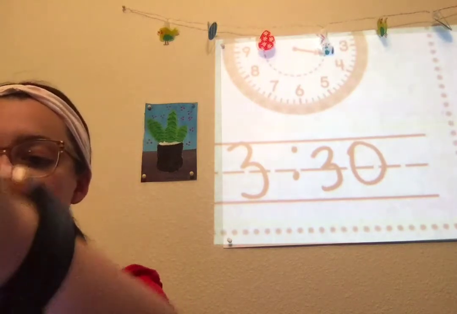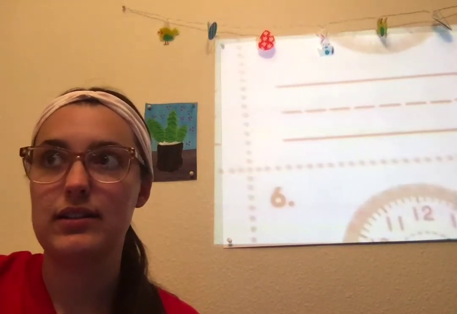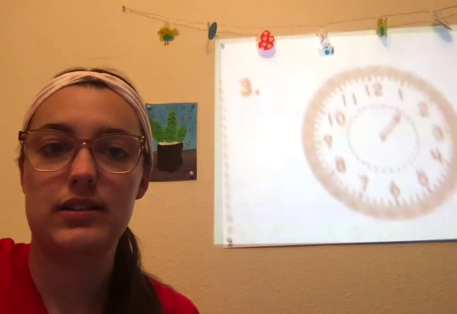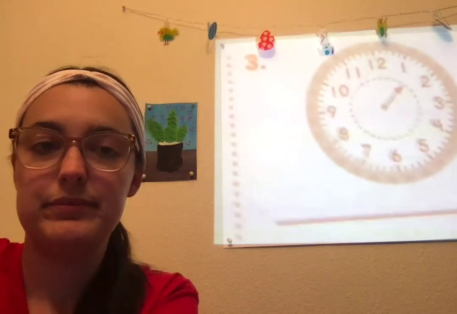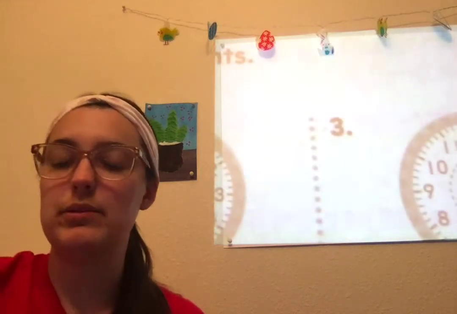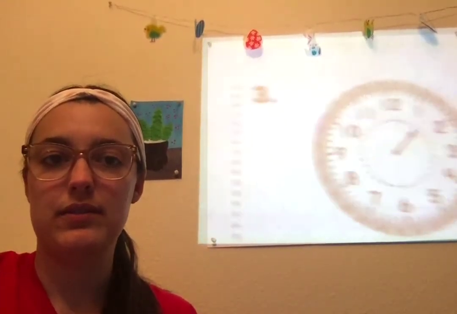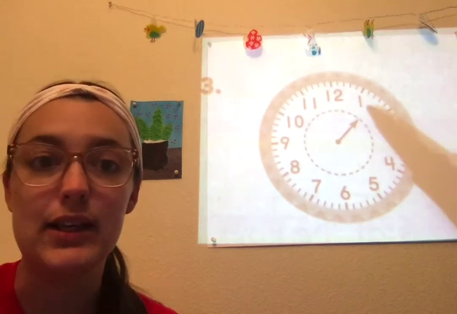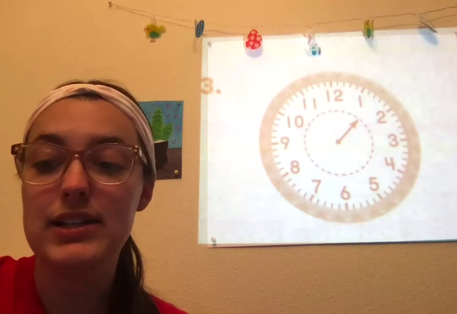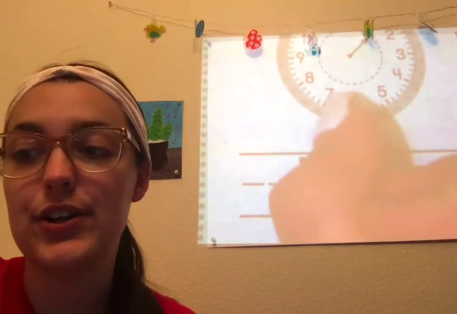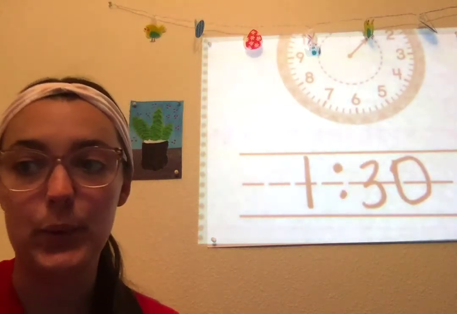Okay, let's take a look at our next one. Number 3. Try to find number 3 here. Okay, number 3, it looks like it's right in between what 2 numbers? Gosh, this does not want to stay. There we go. It's right in between the 1 and the 2. My smaller number is 1, and it's half past 1 or 1:30. Don't forget your 2 little dots in the middle. That's how we know that we're telling time. 1:30.